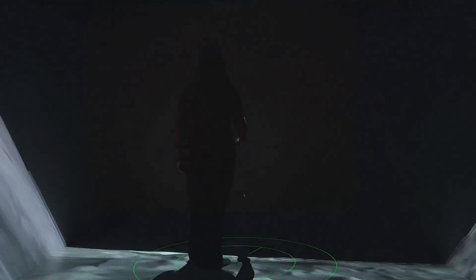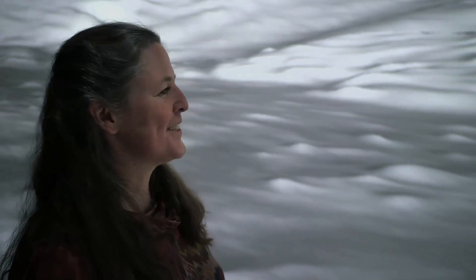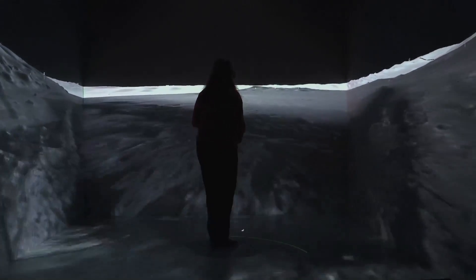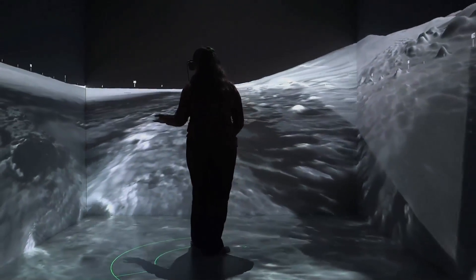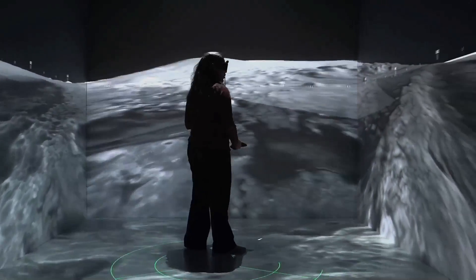The nice thing about virtual data is you can put anything you want in here, and I am interested in looking at data from Mars. So here we are — these are images from orbiters, and we have reconstructed the virtual surface. We're looking at much older rocks than we can typically find on Earth. And if we read the history of those rocks, it will tell us about what happened on early Mars, and that will help us understand what happened on early Earth.